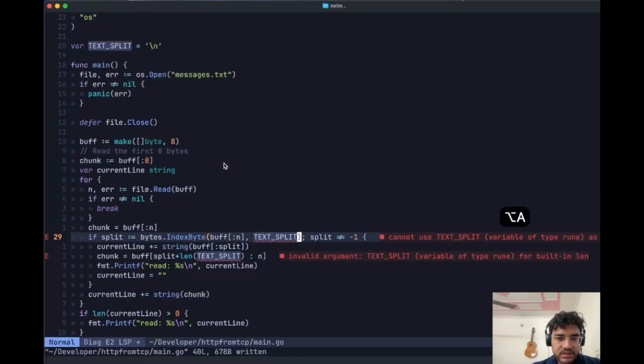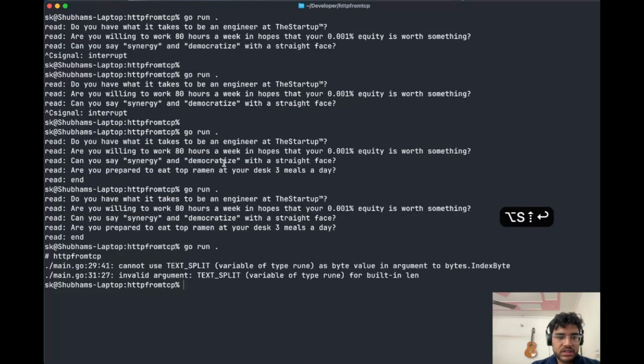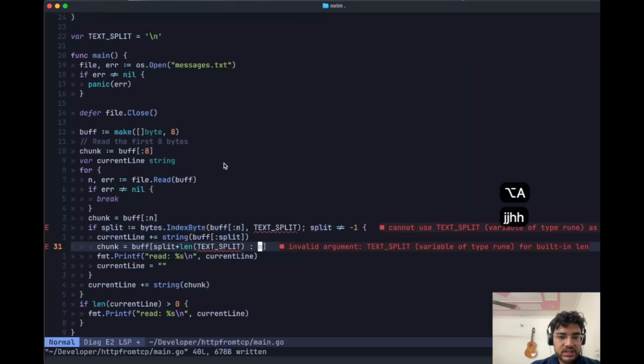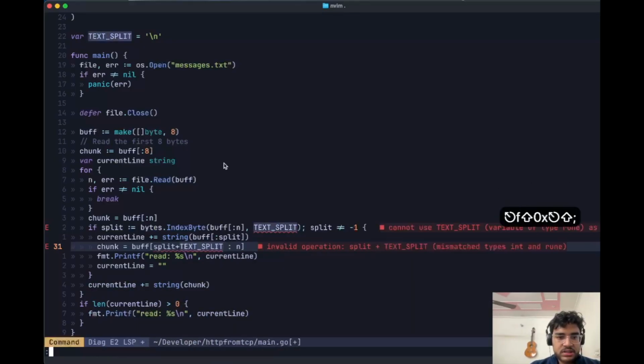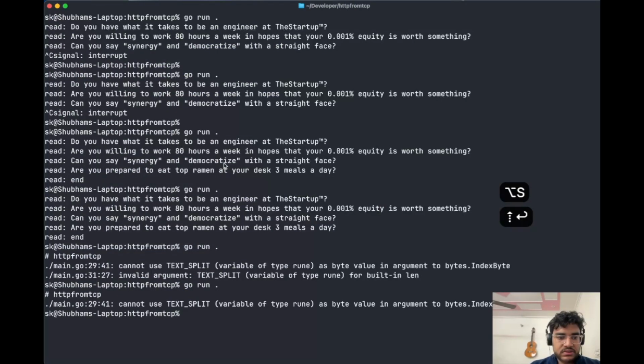Still giving the error. Okay, let's check if my code is running or not. Cannot use text split variable of type rune, or sorry. So I can't put here. I can do this. I have to write like this. Okay, let me check if this one works right now.